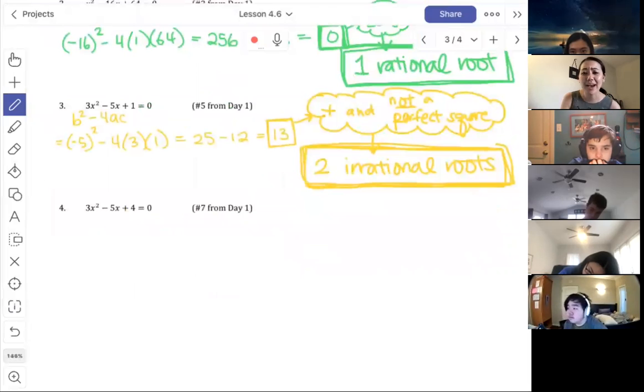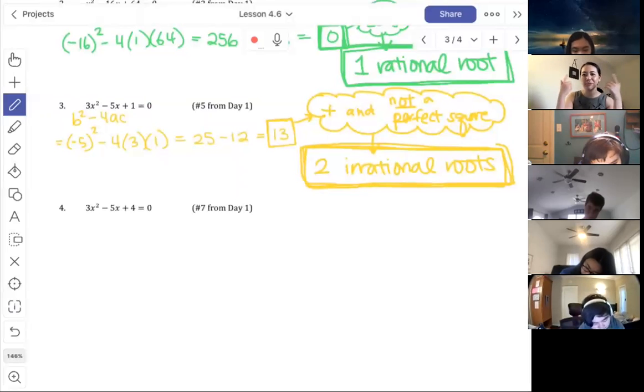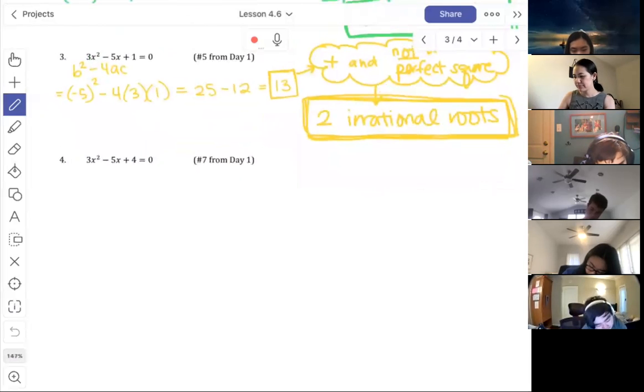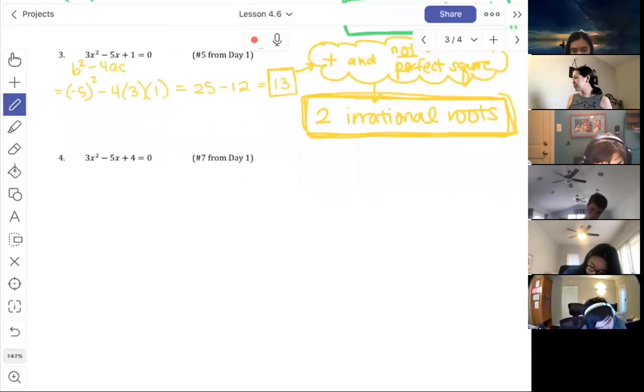And by the way, when you show work, the bubble, like the cloud, that's just the thought process. You don't actually have to write that down. Hopefully that's your thought process. The ones in the boxes are your final answers, so make sure you have those down. Okay, let's go to our last one on this front page.